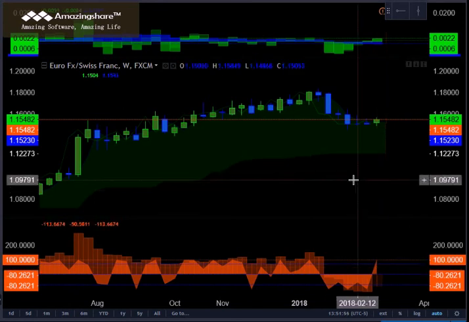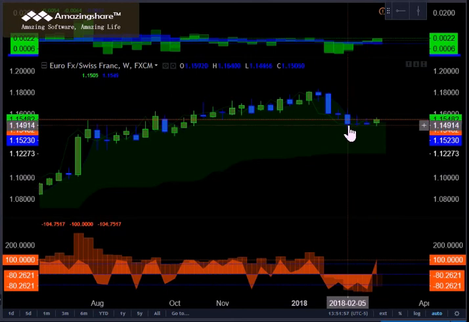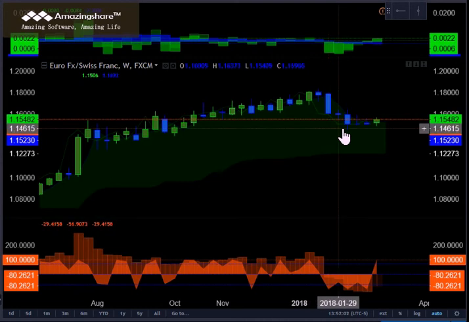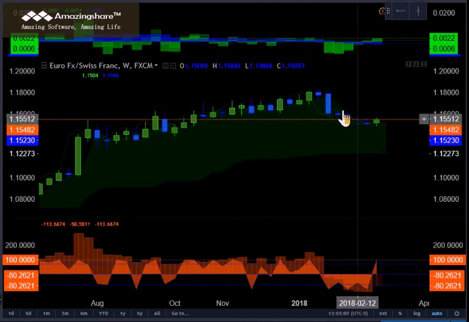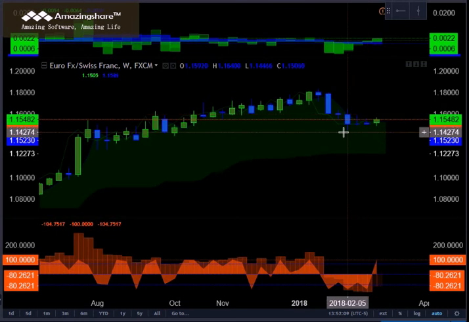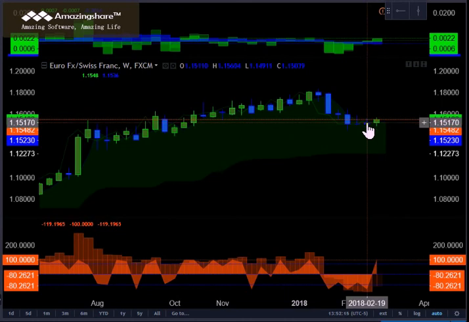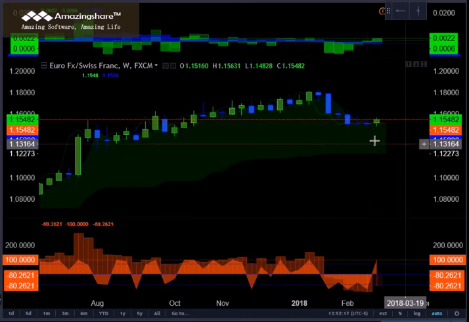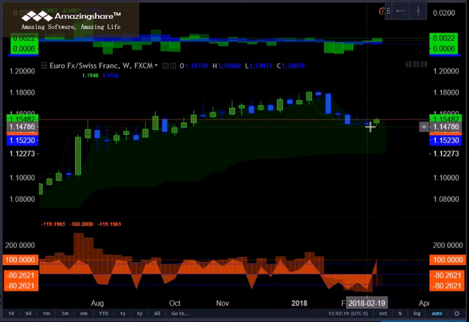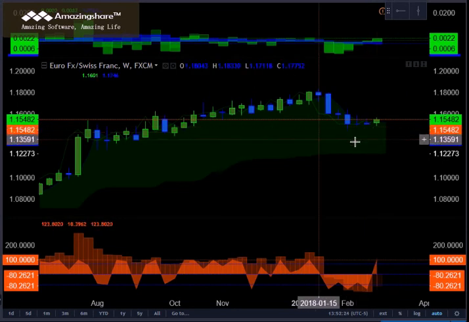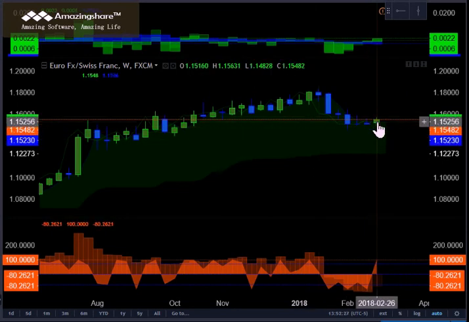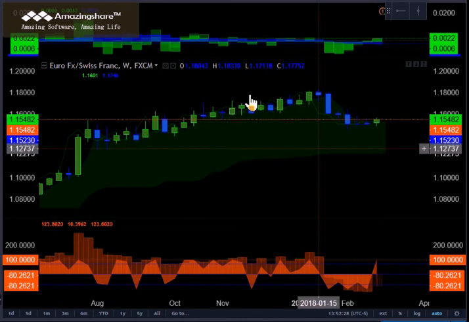With this euro Swiss franc, one reason for the range-bound trade is a confluence of conflicting signals, and one of those is this bearish candle where we have an inside bar. That's an arrowhead reversal pattern where you have an outside bar, an inside bar with this top tail doji, and another inside bar, again a top tail doji. Typically this is a bullish reversal pattern showing a move higher. If we were to have a significant move higher, my concern is that it won't last, and this is why.